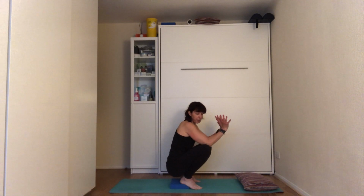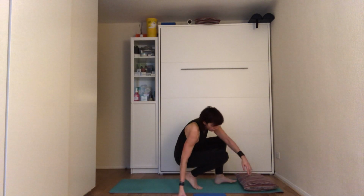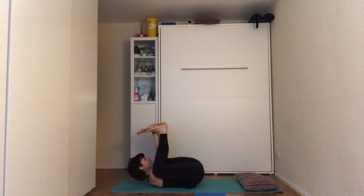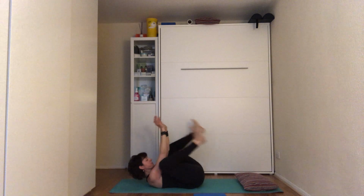If you're fed up and you want to do it on the floor, you can do it on the floor where you're rolling back, knees towards your armpits, palms as if they are on the ceiling, and then you're lifting the bum up, crunching up, but looking up with the chin towards the ceiling, okay?